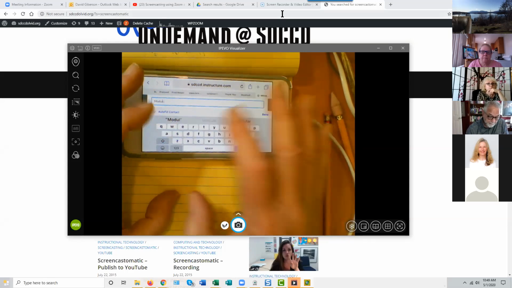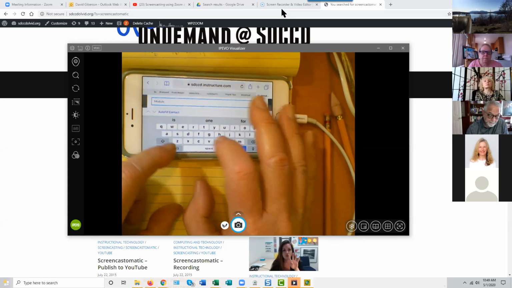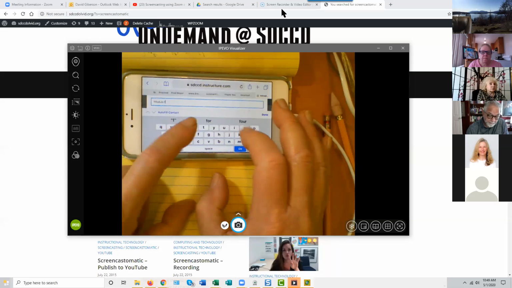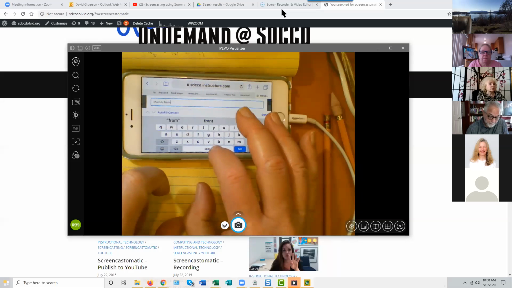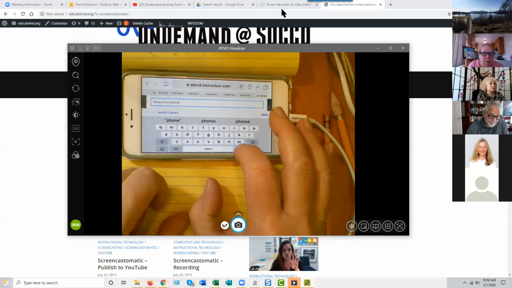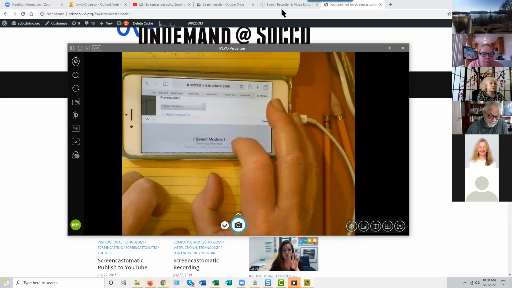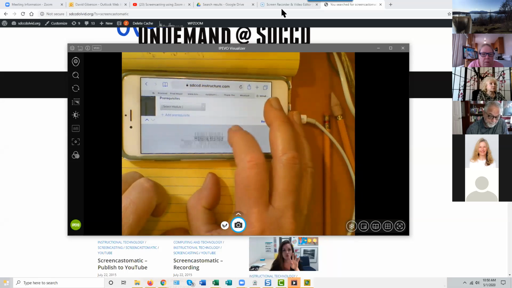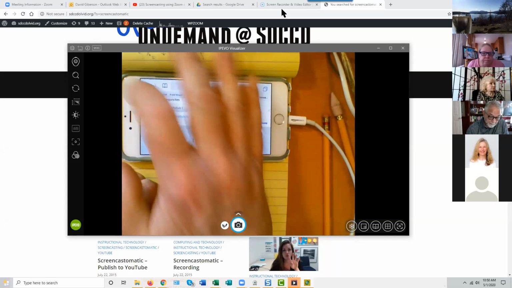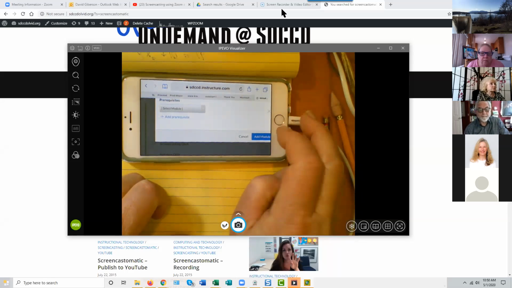And here I get help from the iOS keyboard. Module from phone. Add module.